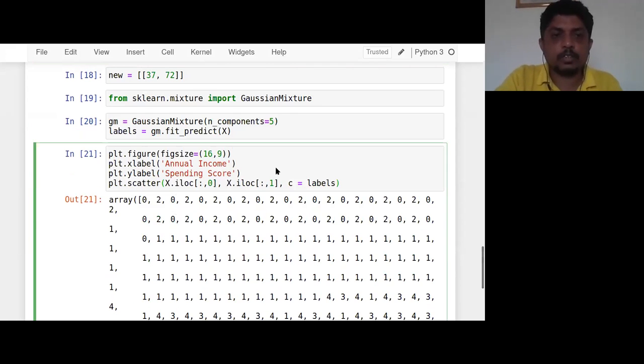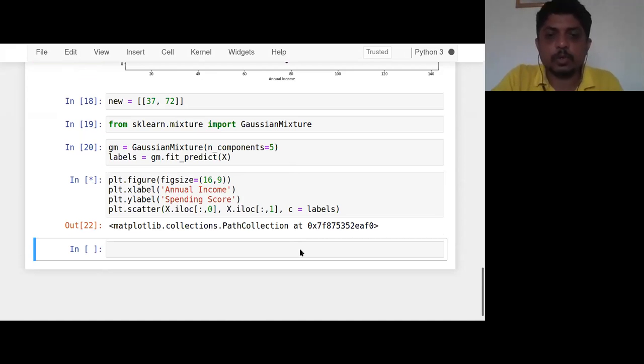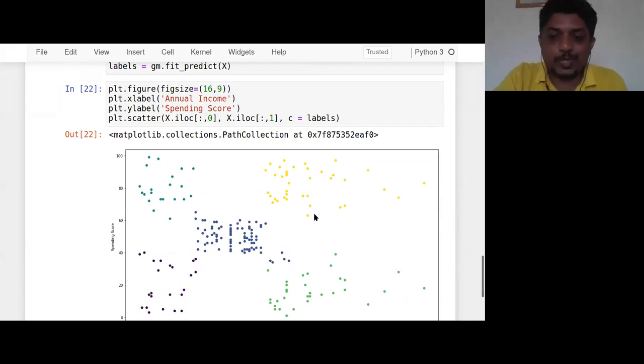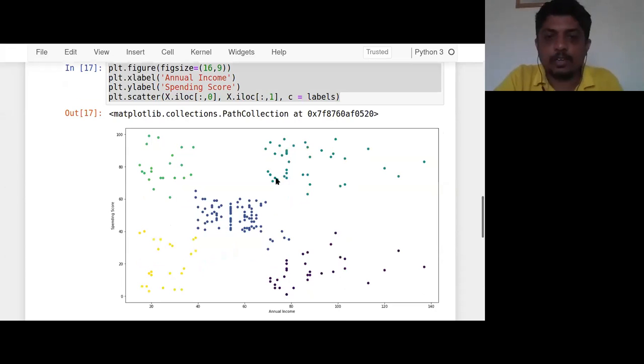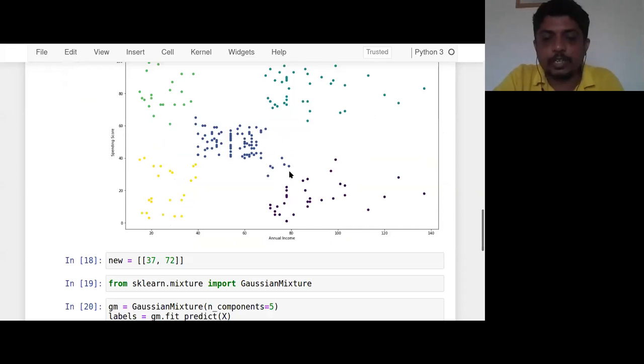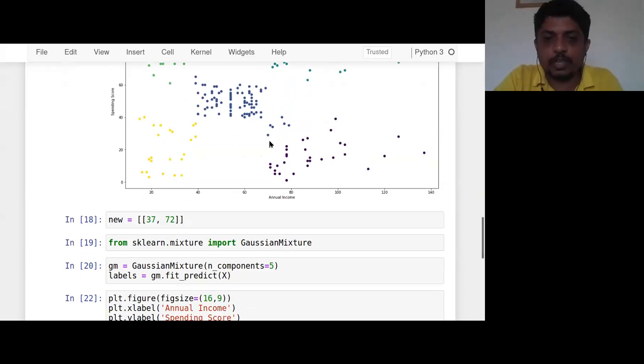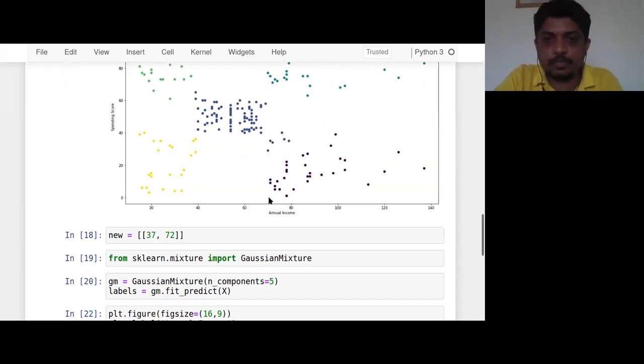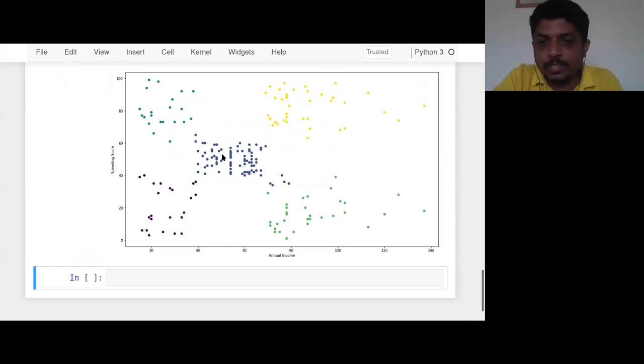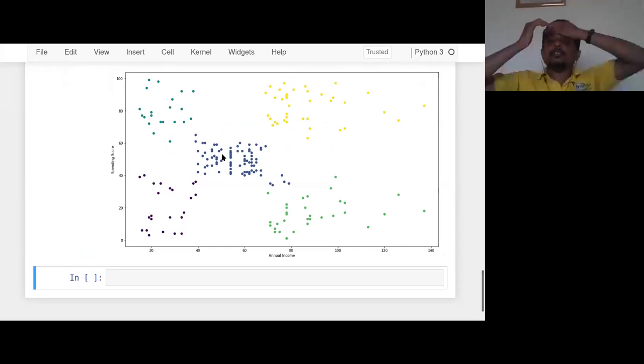So I applied it, see the output. Here also we'll get a small difference. I'll show you the output differences here. This is the Gaussian mixture output that we are getting. If I compare with hierarchical, all 6 points were in the center position. We have seen the k-means, and now see the Gaussian mixture: one point is in this cluster and 5 are in the central cluster.